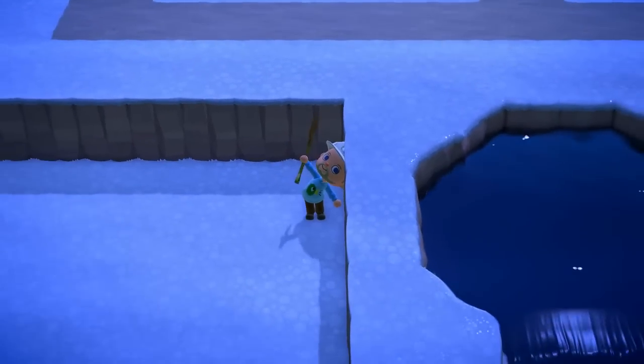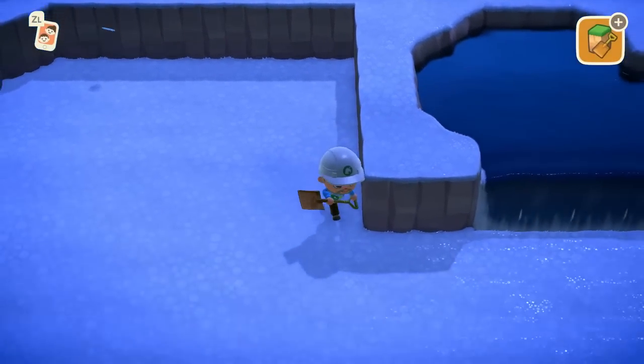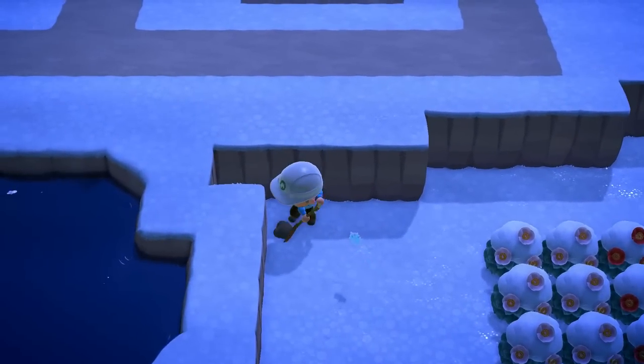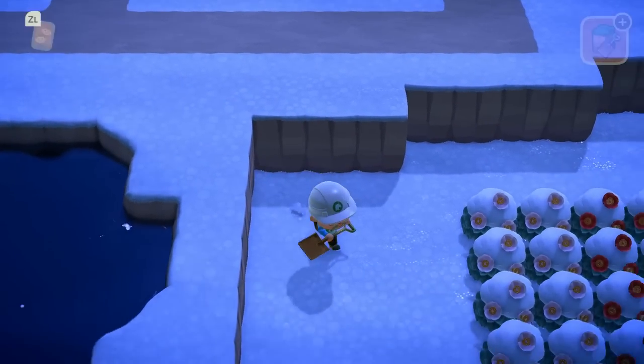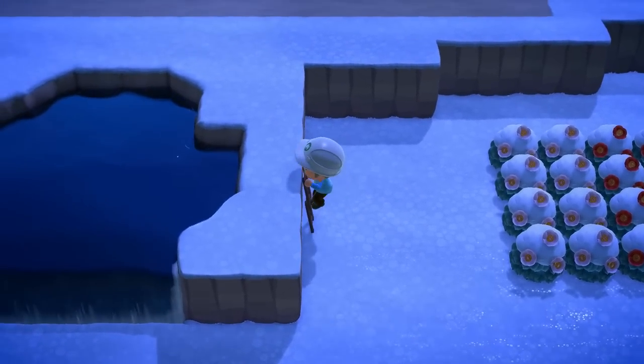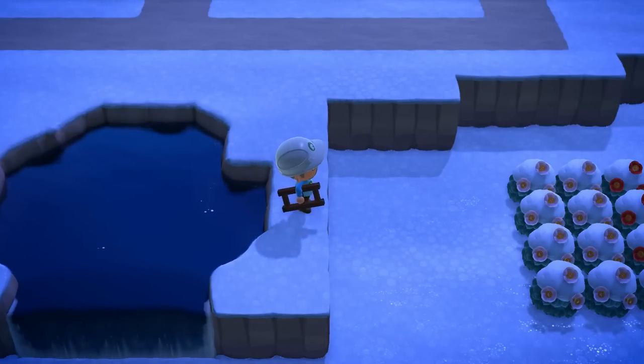It needs a longer neck for this illusion to kind of work. Not really an illusion. Dang it. I was going to have a deliberate gap here and make the cliff stick out a certain way. I thought it was going to look really cool. Now it's just a stupid, regular old, boring pond.